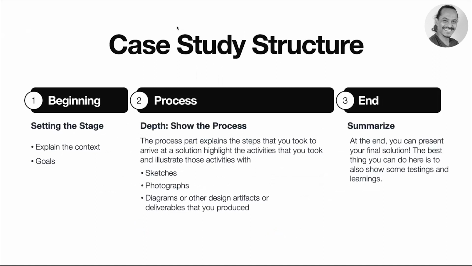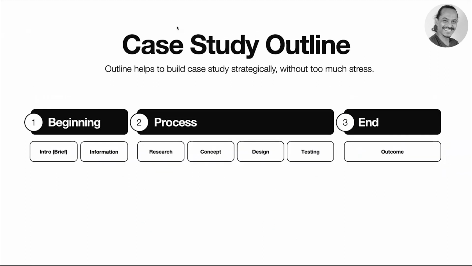This is what we'll do in this workshop. At the beginning, we'll find a challenge, a problem statement, and then we'll use this UX process to create a solution, and at the end we'll create a prototype, do the testing, and evaluate whether the solution is really right or not. At a very high level, we'll define at the beginning what the brief is, what the project scope is, or what the problem statement is that you're trying to solve, in other words, what challenge you're trying to solve.